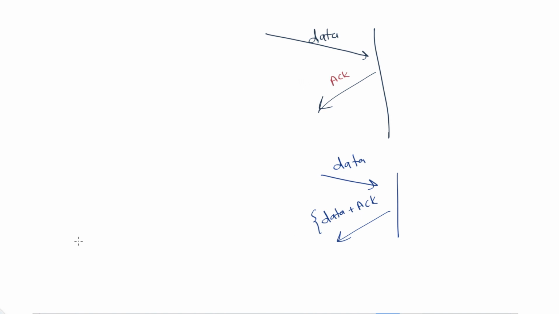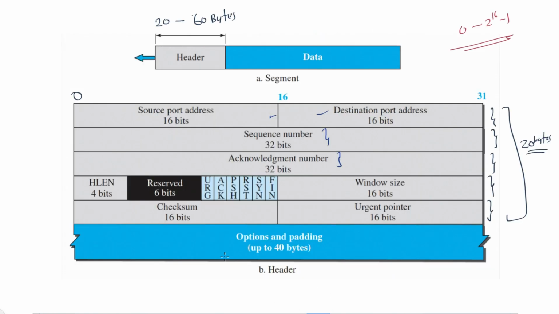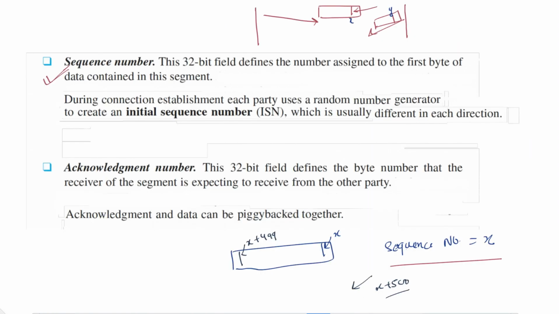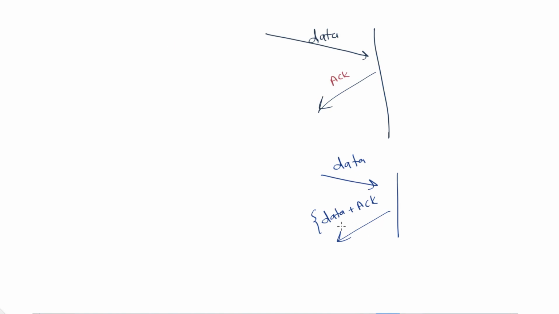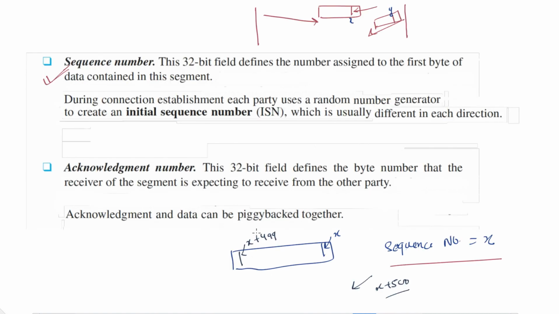You do not need to create another packet or another header for the acknowledgement; within the data TCP header only, this TCP header is able to contain two things: the information about the packet and also the information about the acknowledgement. It can contain both at the same time because it supports full duplex. So if there is some data to send, you can send the acknowledgement with the data itself, and this is called a piggybacked acknowledgement. So acknowledgement and data can be sent together using the piggyback mechanism. How we will actually do it, I will show with many examples.